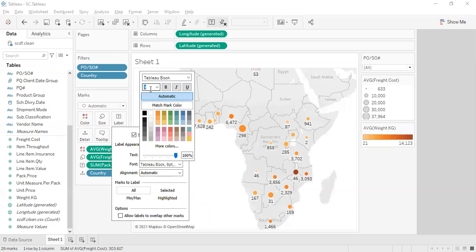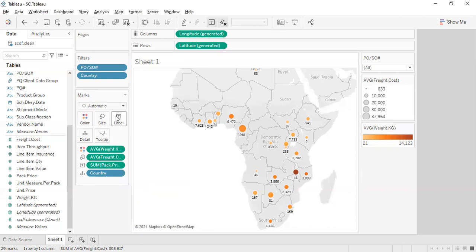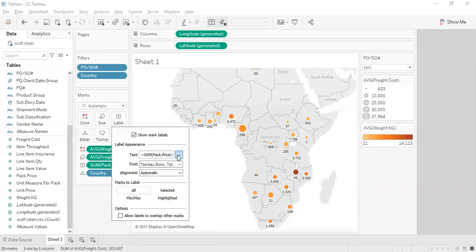So if I decrease the font size to 7, and other than that, I can allow the labels to overlap. So now I think it's going to show me all the labels. Now it's showing me at least. So I can allow the labels to overlap by decreasing the font size and then allowing them to overlap.